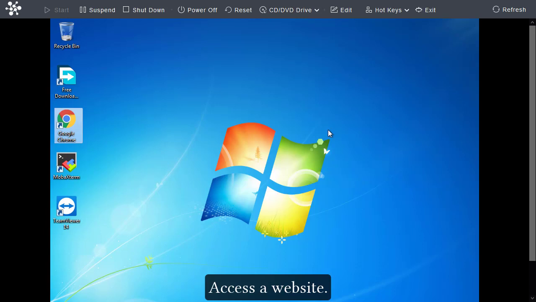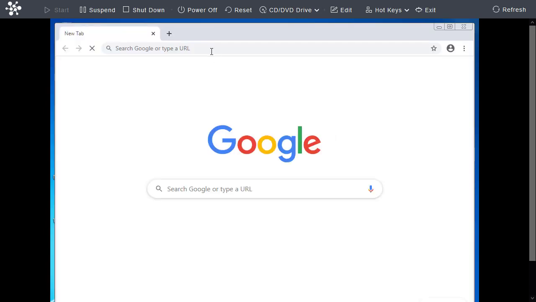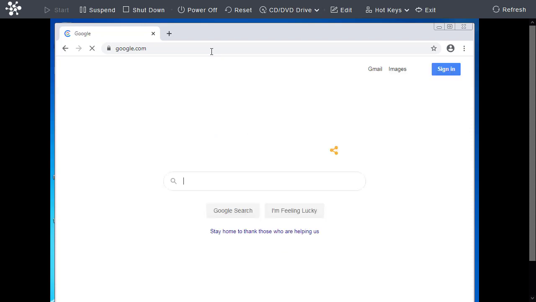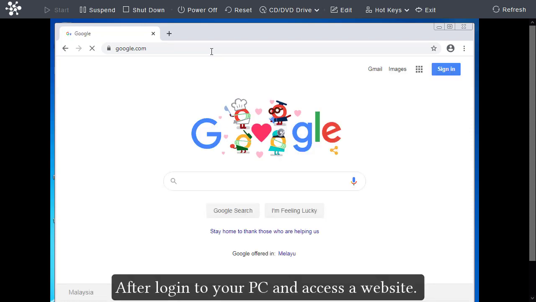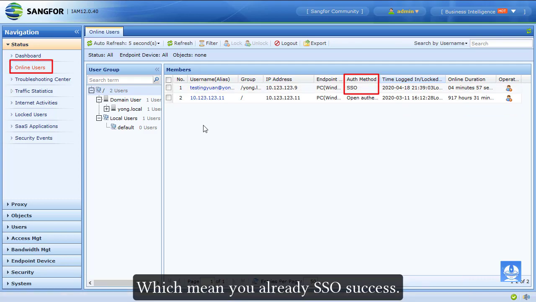Access a website. After logging in to your PC and accessing a website, you can see the auth method SSO under online user, which means SSO succeeded.